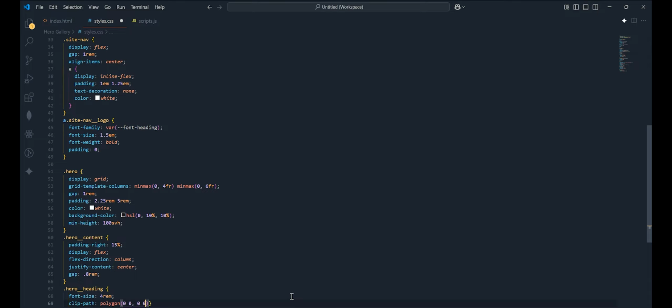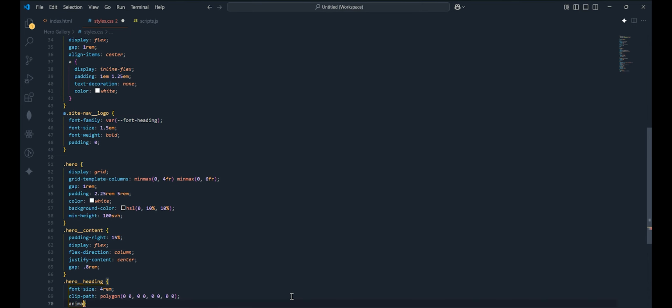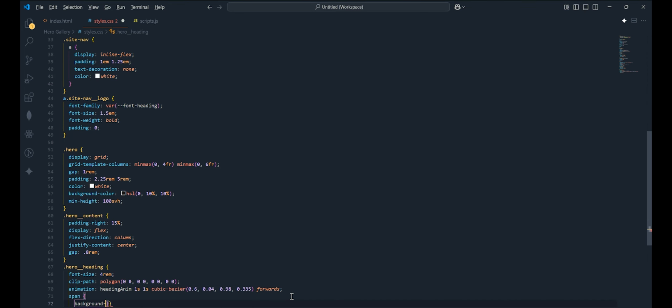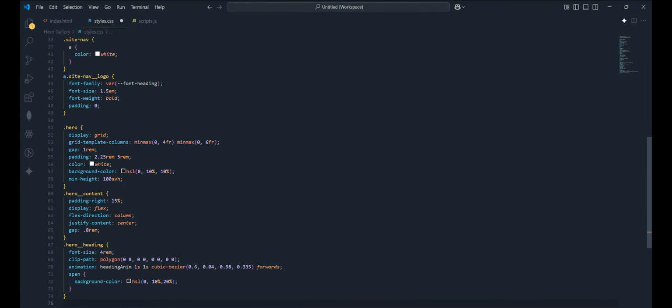For the hero heading we use clip-path polygon to basically just hide something in the content. And also, if you notice, I put a span inside the hero heading. CSS nesting is fully supported on all major browsers, so you can do this as well.